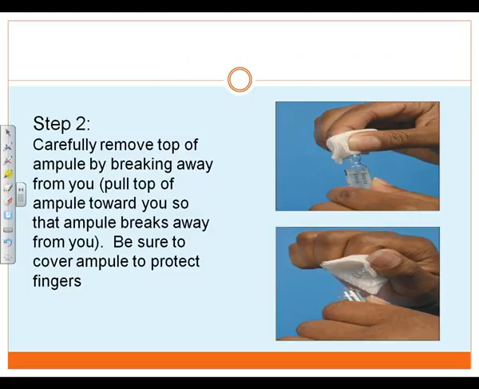Then you will carefully remove the top by breaking the ampule away from you. You can see this picture actually uses a gauze, a 2x2 gauze. You can use an alcohol swab also. You're going to pop it away from you by pulling the top towards you. Does that make sense? You're popping it like this. So don't get confused on tests. You are still breaking it away from you because the glass is going to go away from you. You're not going to break it like this towards you. But you are physically pulling the top of that ampule toward you. Okay? So just be careful on wording on tests if that doesn't confuse you.